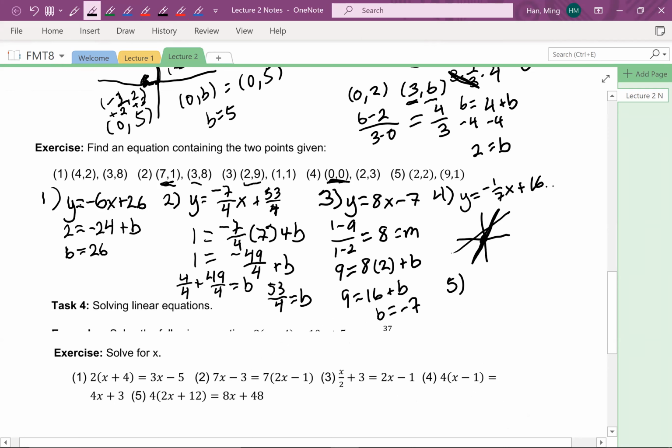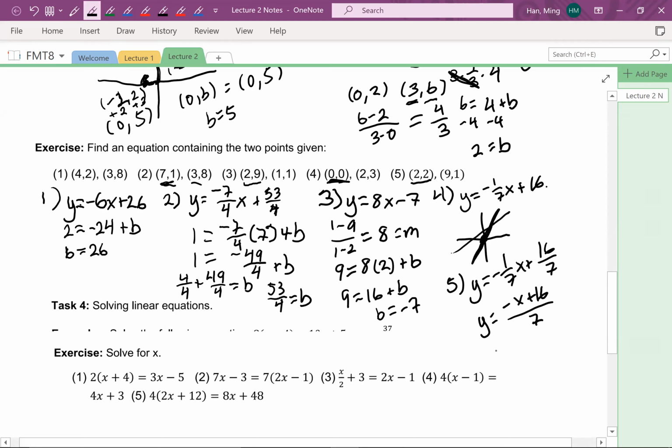Yeah. Okay. So for this one, you're actually really close. It's actually 16 over 7. Or you can write it as y equals negative x plus 16 all over 7, since the denominator is the same. But you could solve this by, you already know that this slope is negative 1 over 7, so you could substitute in, let's use (2, 2).